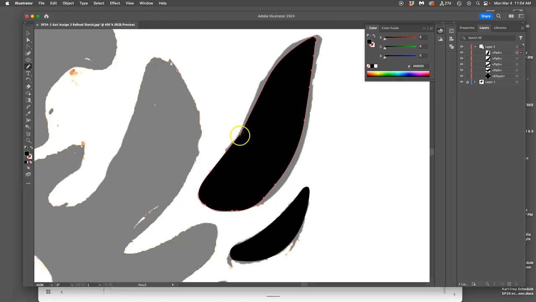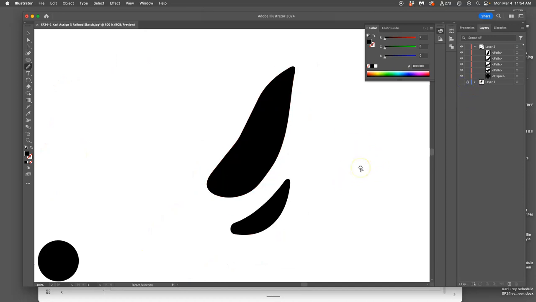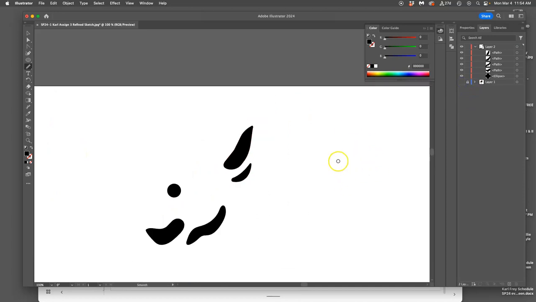But sometimes it will give me more anchor points than I want. And then I just use the smooth tool, when there are too many anchor points and I want to simplify it, reduce it. So now, what does that look like? Pretty good so far for what I'm after, right? It's looking very Chinese dragon so far.